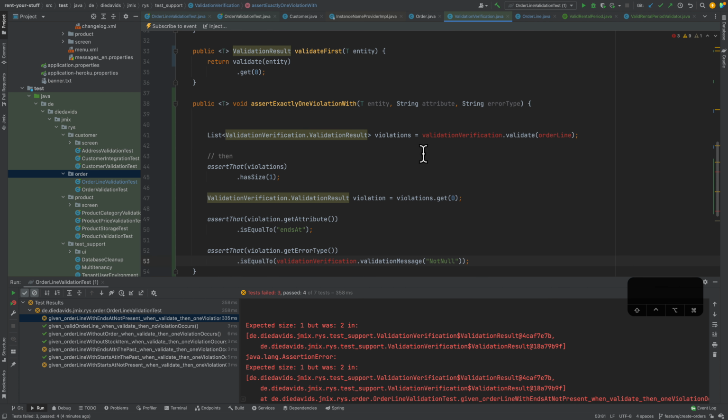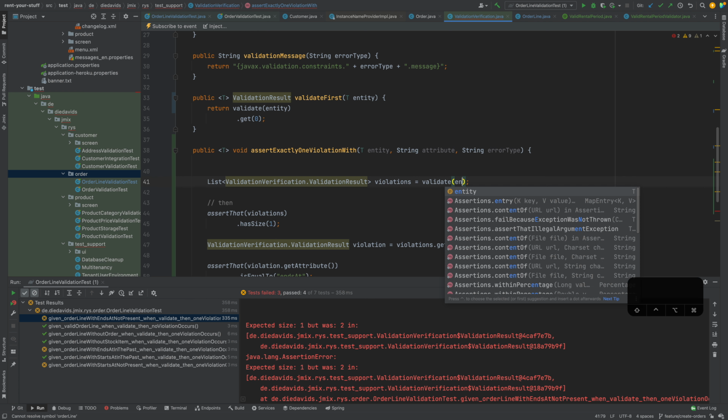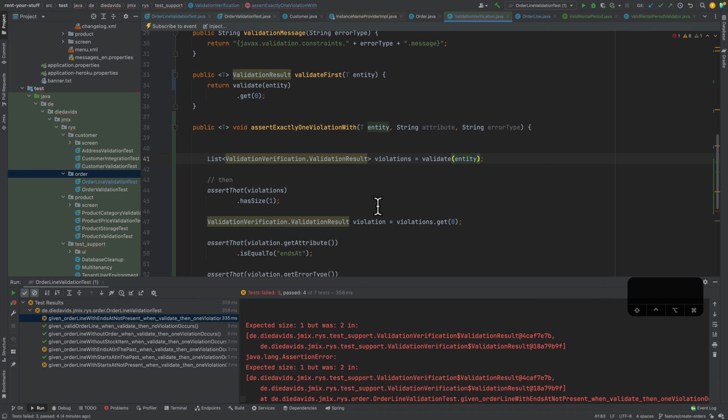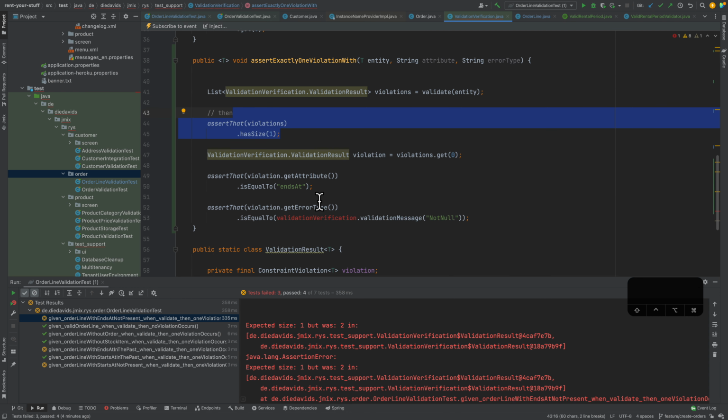So if I now copy this in here, then it changes a little bit, because we do not need this object anymore, because we are already in this object. So what we can do here is first interact with the validations, then check for the size, and afterwards check at this particular attribute, and then we look for this particular error message.